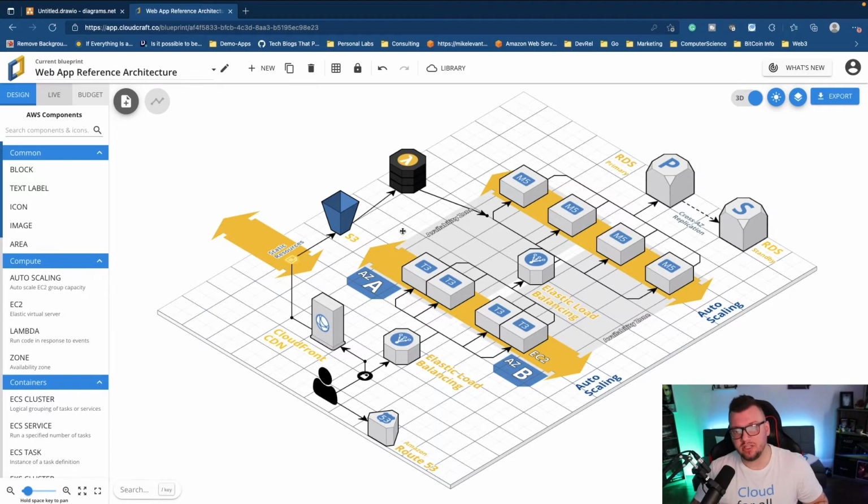But S3, you can think of it like storage. CloudFront is just a CDN. Elastic Load Balancing, load balancers. Route 53 is DNS. Elastic Load Balancing, again, load balancing. RDS is for databases. So, point being, all of this stuff that you see here, it's a lot of hardware, a lot of servers, and a lot of routes, and a lot of networking, and a lot of architecture. But here's the key. All of this stuff, you don't have to manage the hardware layer. The software layer, the services, like S3, for example, you have to manage what it looks like, what's in it, the encryption, etc. But you do not have to manage the hardware.